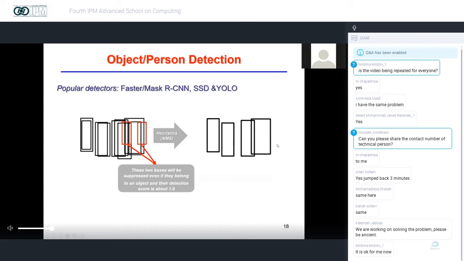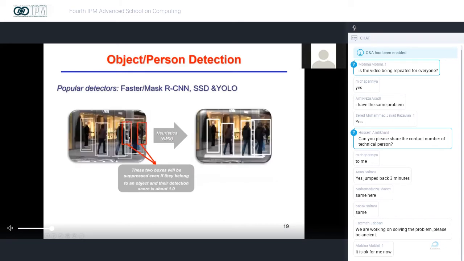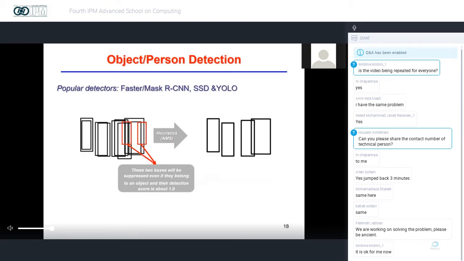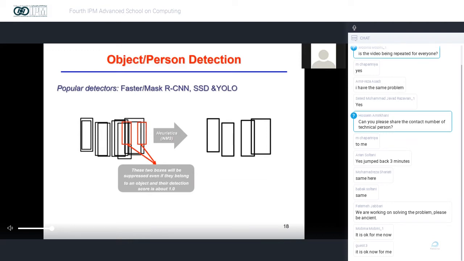And what you really lose is this: if two boxes represent two humans who are visible, even if your backbone and training scheme were really successful at predicting with 100% that there is a human here, because you have this post-process that says pick some box and suppress everything with more than a certain threshold overlap, you need to suppress that one independent of its score. Make sense?